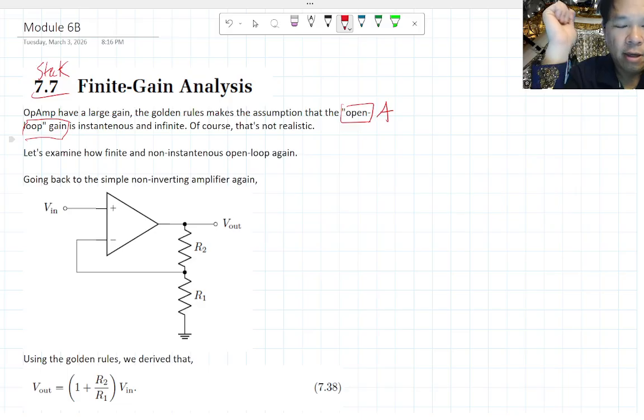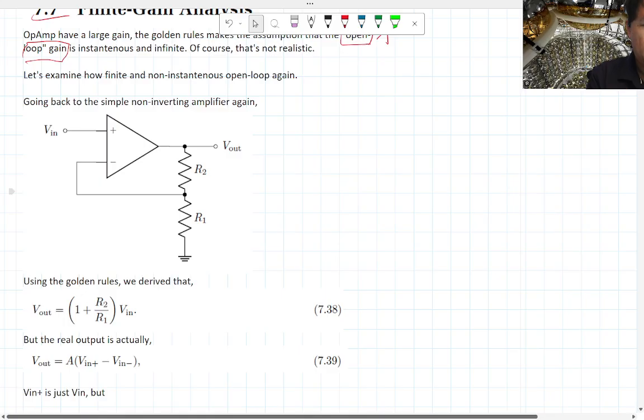Okay, so in the real physical op-amp, we want to quantify how big of a problem this is, and why having this negative feedback loop, meaning you're basically taking the output and putting it back into the input on the negative end, mitigates this situation. Okay, so let's go back to the non-inverting amplifier again.